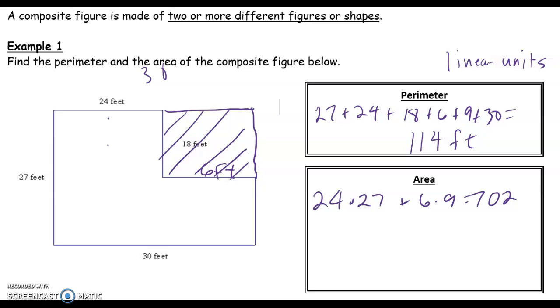So what that would give us is a different expression, which would be, our big rectangle, of course, would be 27 times 30 minus, in this case, 18 times 6, which, as you guessed, is also equal to 702. So what I want to stress here is you can add the figures together, or sometimes you can subtract the figures. You should end up with the same result.